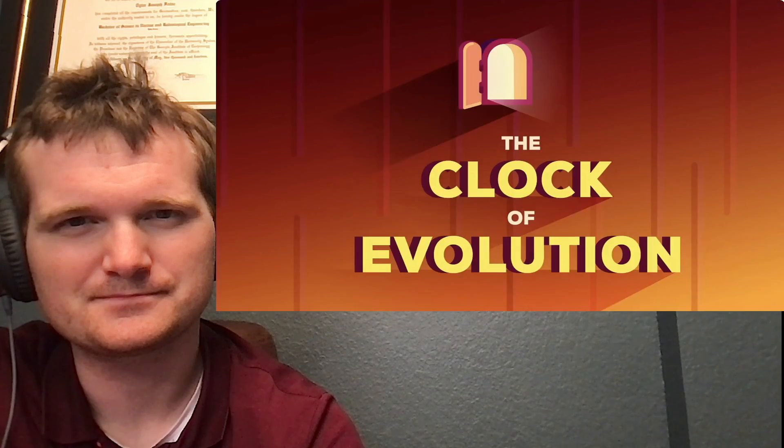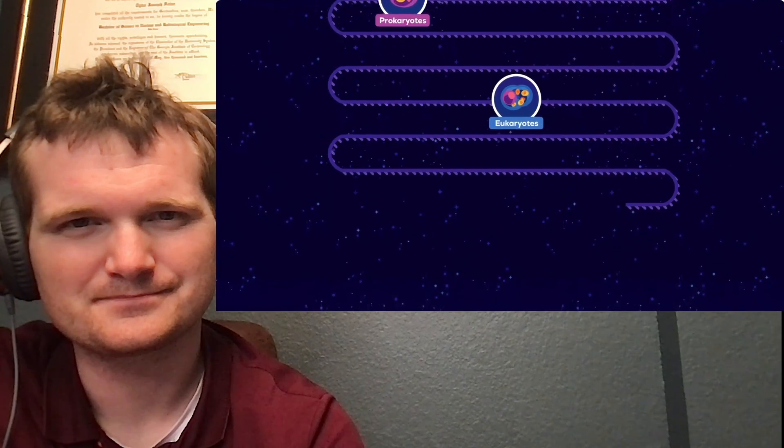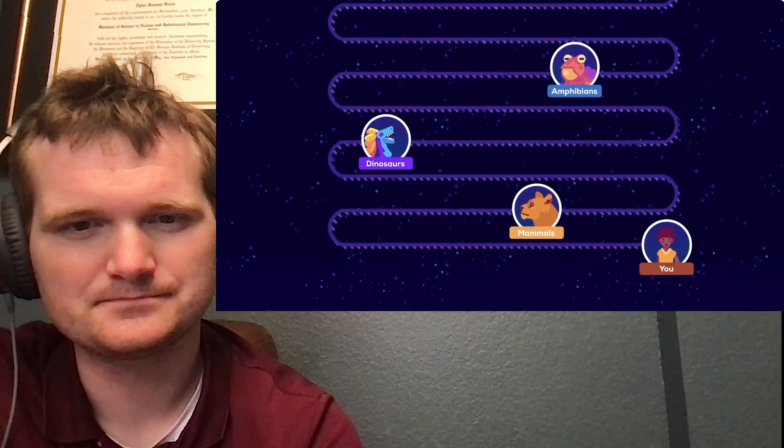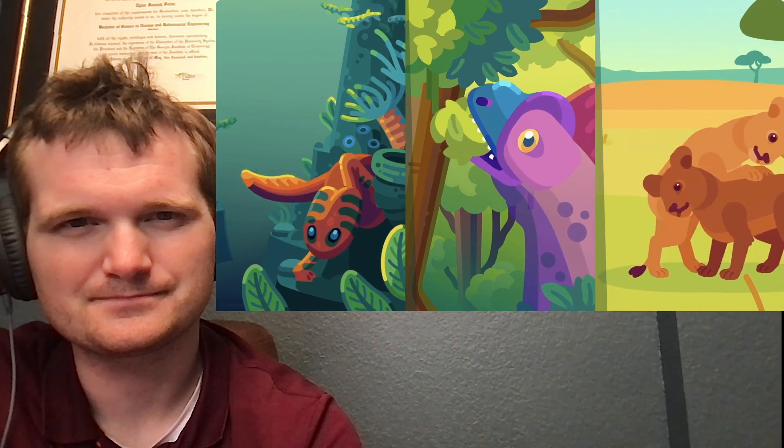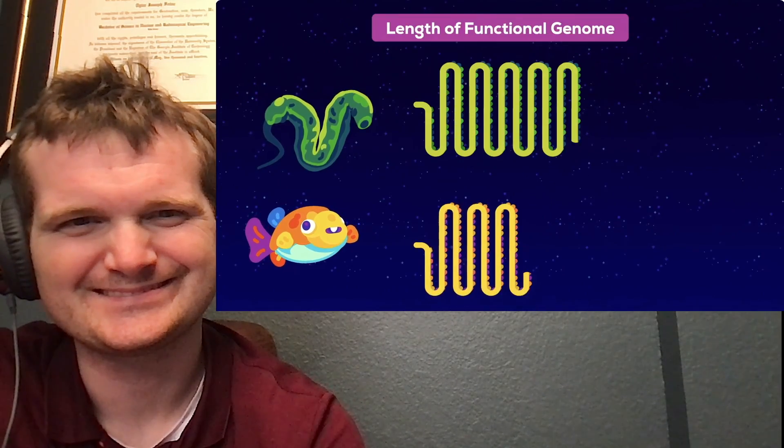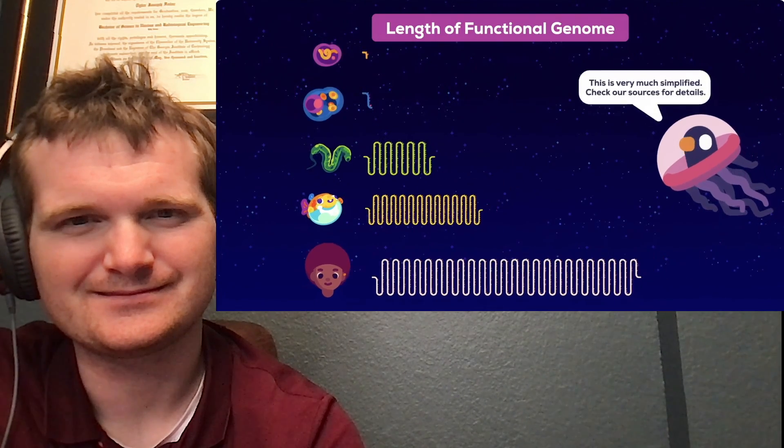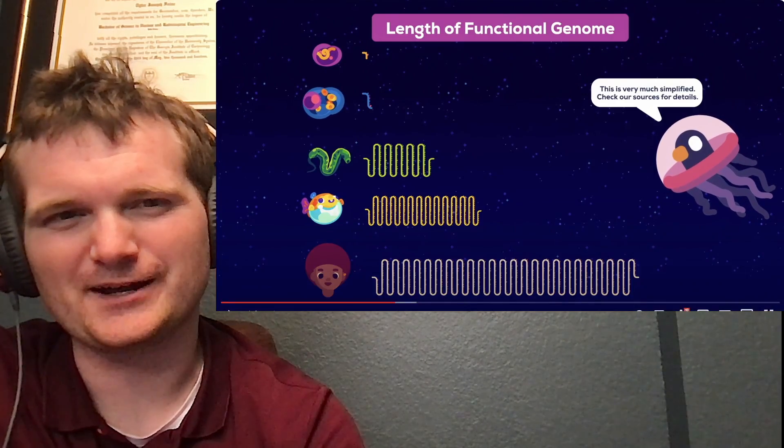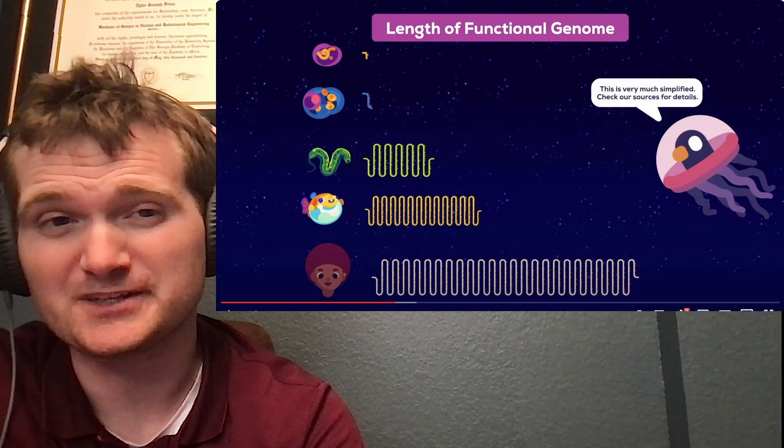Maybe we need to think backwards. The clock of evolution. Think of genomes as a book telling the history of life. As time passed and life evolved, more characters were introduced. Amoeba, fish, amphibians, dinosaurs and mammals. Over billions of years, the story of life got more and more complex. A genome can be viewed as a long string of letters with biological instructions. And from microbes to us today, functional genomes seem to have been increasing in size at a fairly constant rate. The functional genome of fish is more than twice that of worms. Our functional genome is about twice bigger than that of fish and so on. It is a bit more complicated. But for now, let's... I would have thought it would have been more complicated than that. Maybe they're just talking about length and there are other further details about it that they're leaving out.